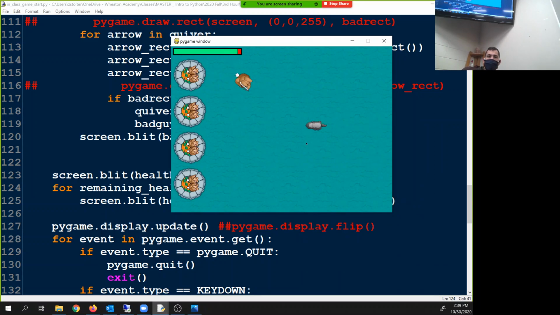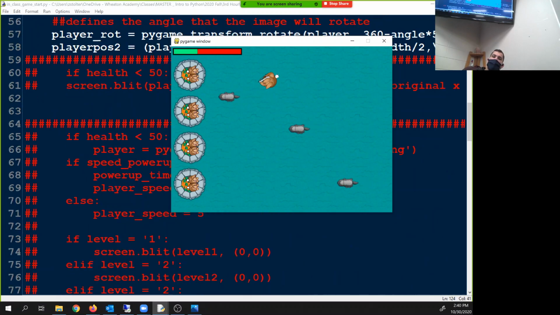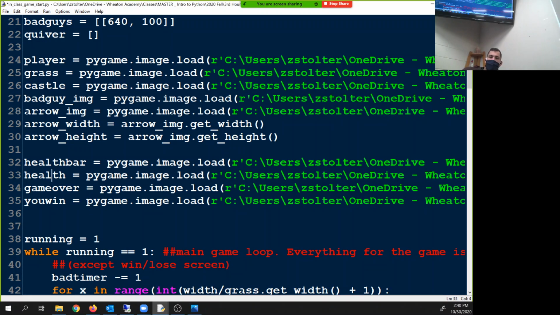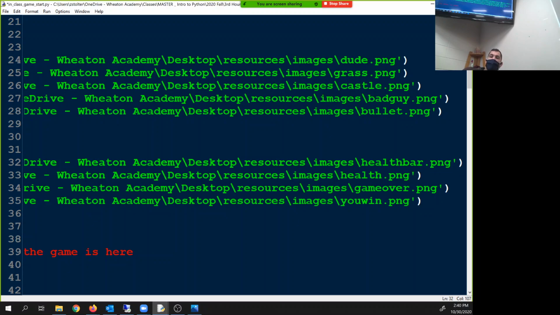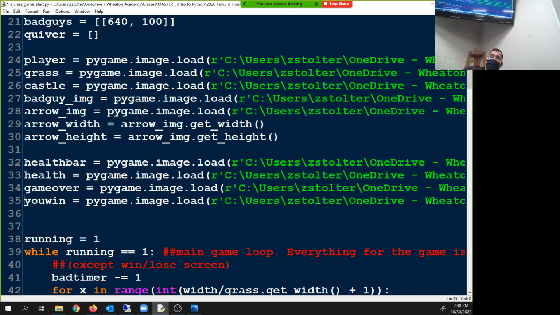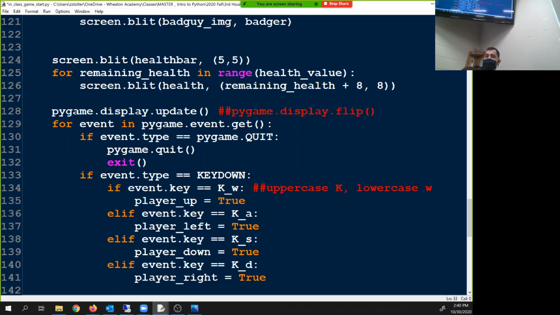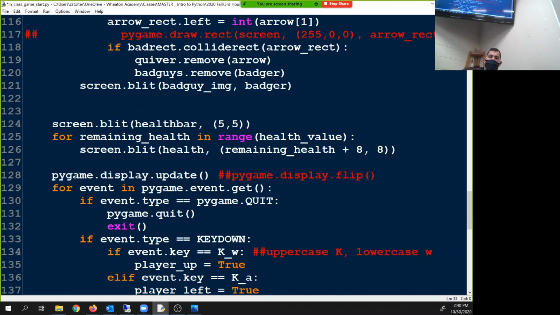Ooh, it's working. You just won? Yep. What do you mean you just won? I can't. I'm dying. That's what appeared on my screen, and nothing is happening. It's empty. Is your game still playing? Yes. So you probably have the wrong order. Make sure these 4 over here, health bar, health, game over, you win, are the same as the image names. If I had to guess, these are messed up. So in your code, you have health bar, health, game over, you win on the left side. Mm-hmm. Oh, okay. So that is your health.